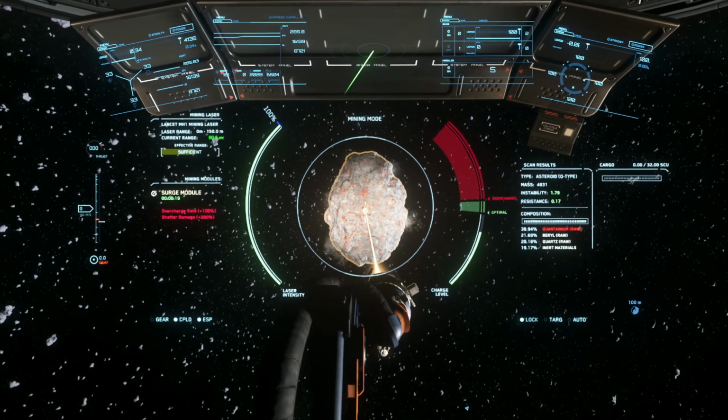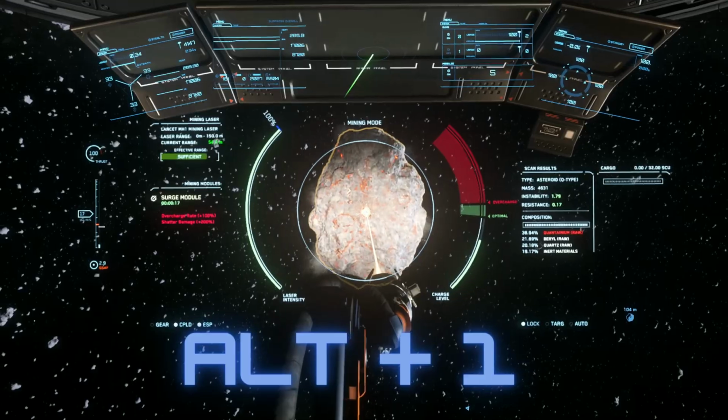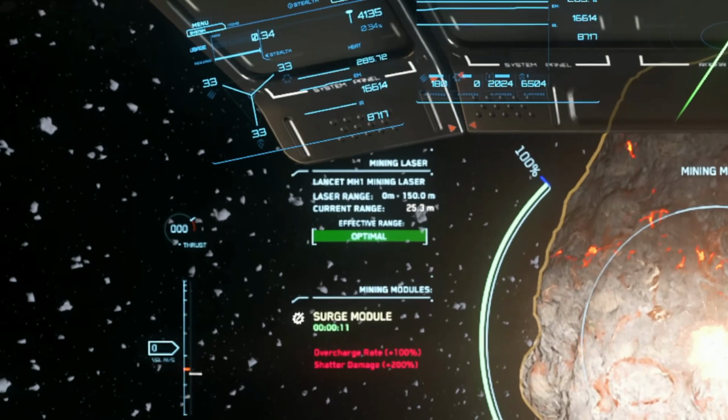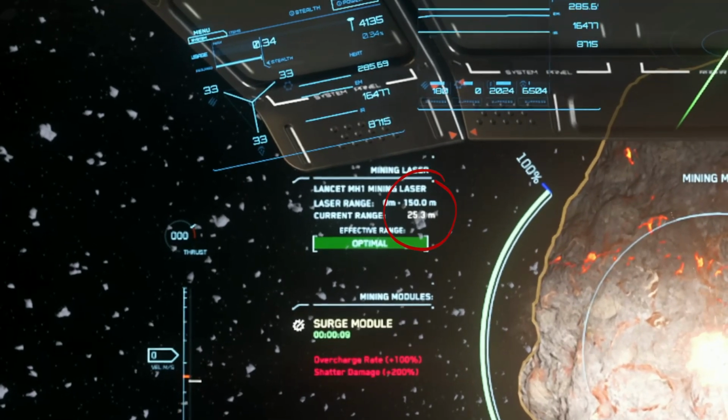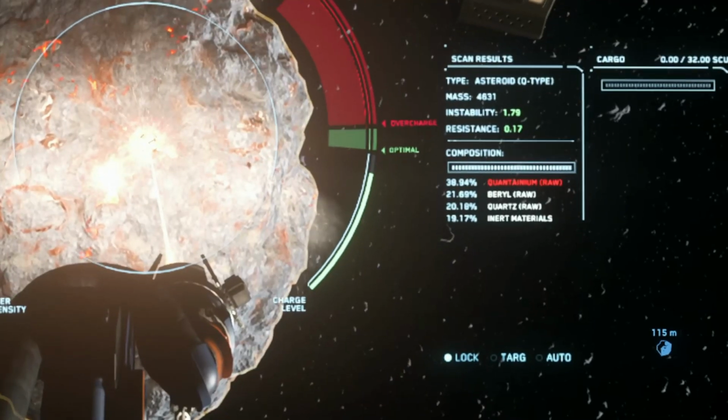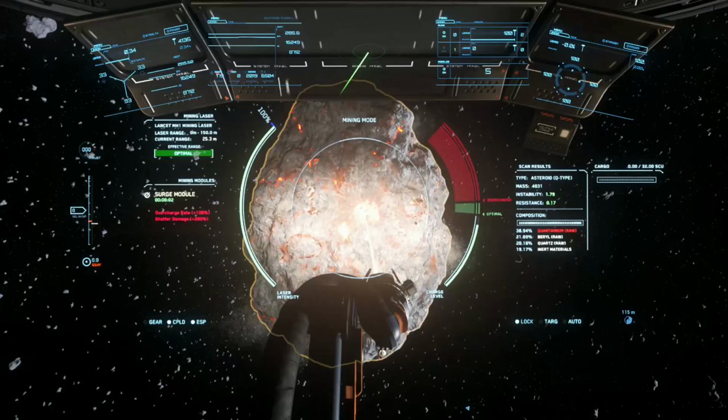In order to activate the surge module, you'll just press Alt and 1. In order to break the rock open and not blow ourselves up, we need to first be within 30 meters of the rock so that our mining beam is within optimal range. Then we need to get this bar here within the green zone here and keep it there.